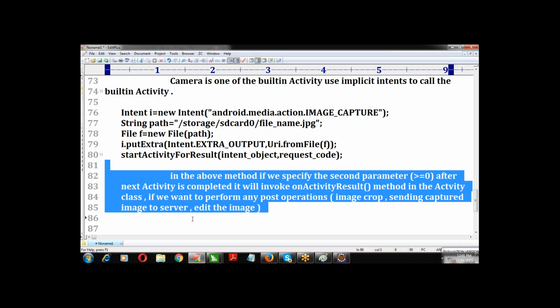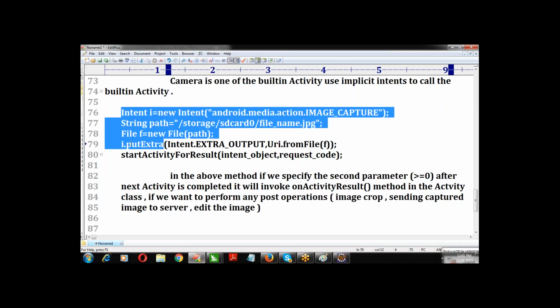We'll perform the post operations in the onActivityResult method. Okay, this is the logic to call the camera activity.